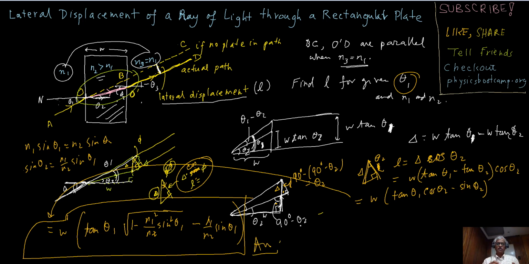So clearly you can write it in multiple other forms, but this is one of the expressions you can get for the lateral displacement. Now if you have numerical values, you can just plug in there, and interestingly, it depends on the angle. It's obviously true that if you had sent the ray straight in, the displacement is 0. So when theta 1 is 0, it should be 0. So this gives me 0 and this gives me 0.